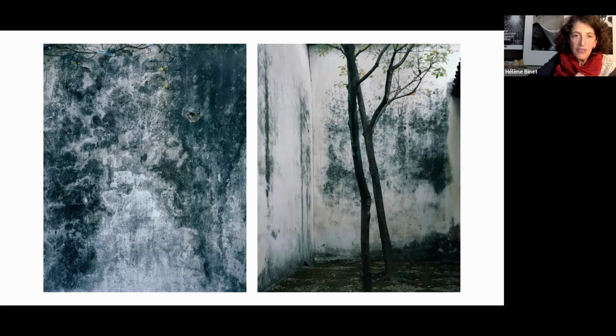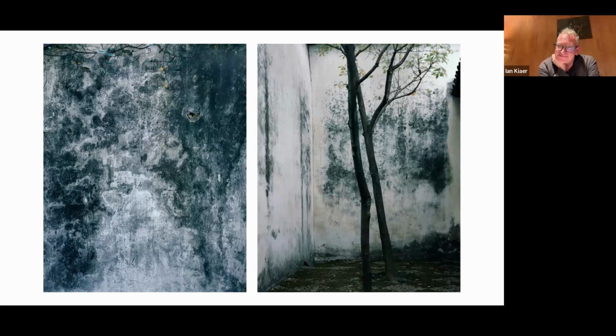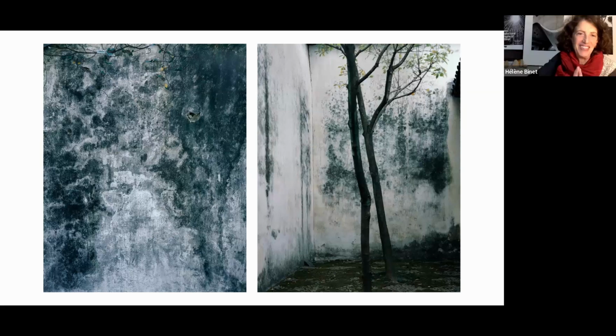And only recently, I read an article because there's an exhibition at the CCA in Montreal about the gardens, that actually the walls were painted with a kind of lime paint with rice and fish stocks to help the growth of this. And it was a desire to not let them completely white.